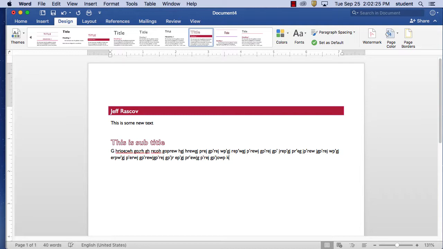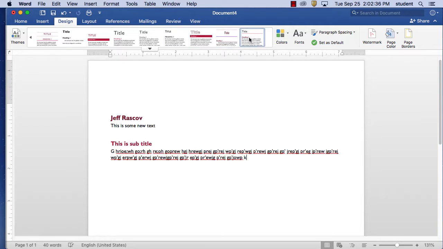And then you're going along and you're saying, I love this theme, but it's just not quite right. Well, what you can do is you can go back to your design, see this option right here, and then I can choose a new theme. I can click on it, and boom, all the text has been changed, right? So this new heading 1 has a new look. This new subtitle has a new look.